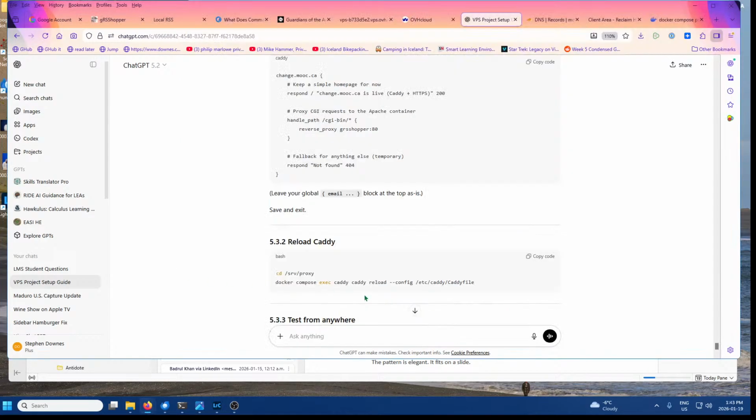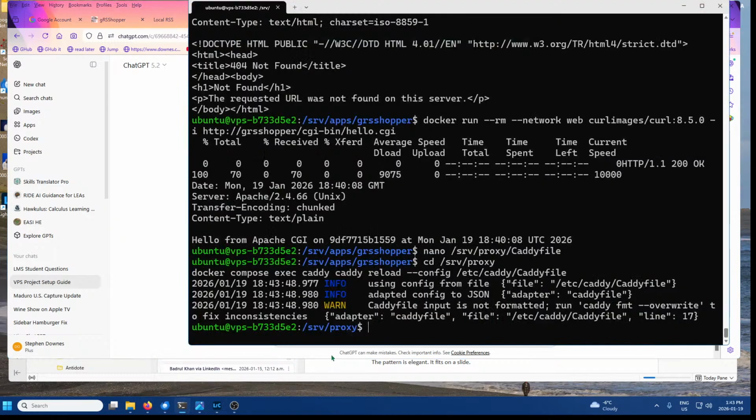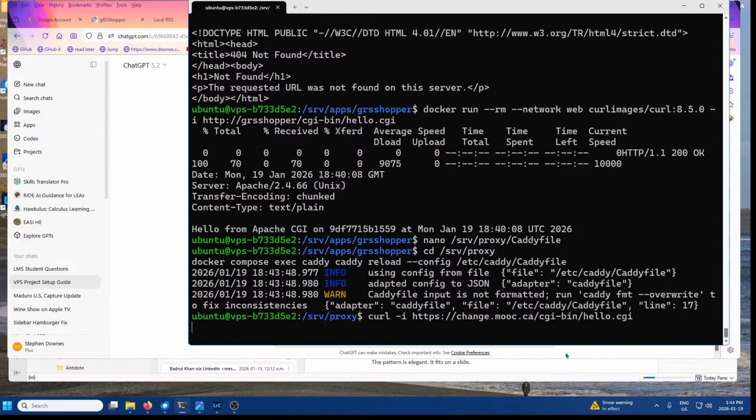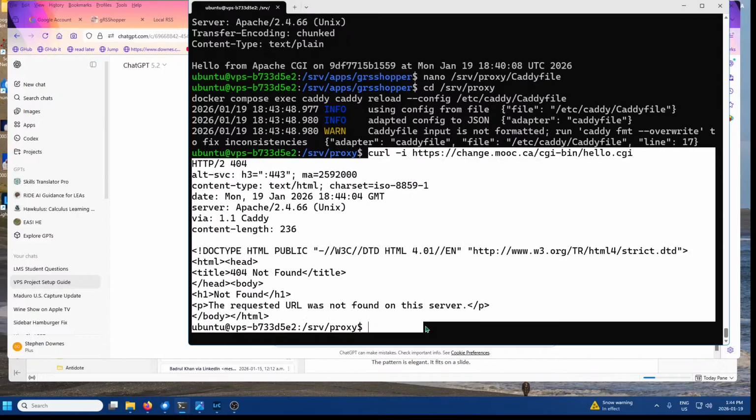Caddy file reloaded. Test from anywhere. So let's first of all test on my local machine. Curl. And it'll come back with not found. Huh. That seems odd.